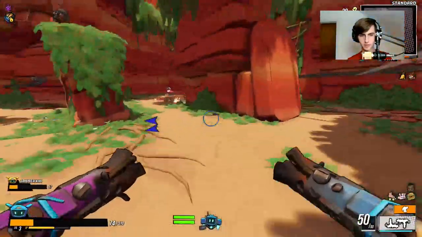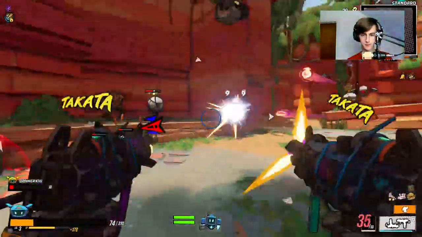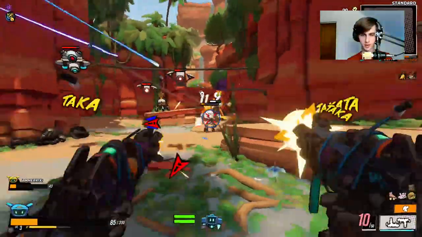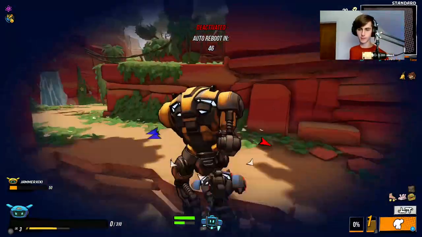Don't hold the red dots on the minimap. Nope. I don't know if I went that way, but... Well, the red dots on the minimap are enemies, so I think you're there. I'm down. This is not good. Oh, you're down? I'm down. Yeah.